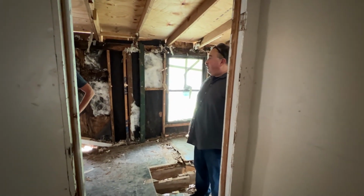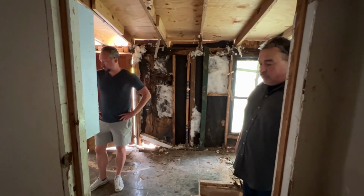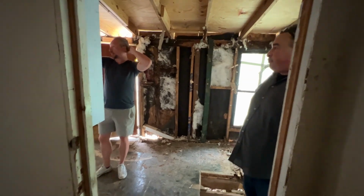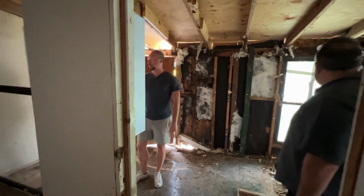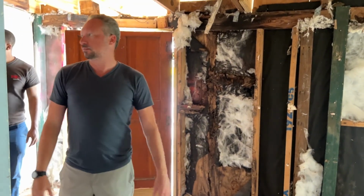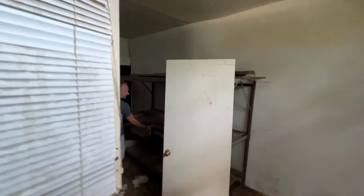Right. How wide can we go? Is it 8 feet? Well, he's going to have to do the structure. Just go from here to here, put a column on each side. Yeah. And head it across. And then you got all this open, bedroom one, two, three. The three bedrooms, they did us a favor. Damn, I like this.